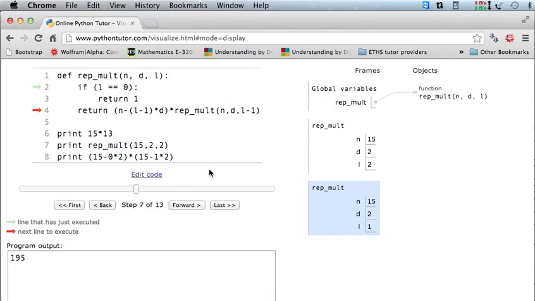Okay? So let's take a look. Let's go forward. So now we're working on our third copy of repmult. Now notice we started with repmult 2, so we're really only considering 2 factors, which are calculated in these guys. But we need this third copy of repmult to say, oh, we're all done. We've got enough. We can just return a 1.